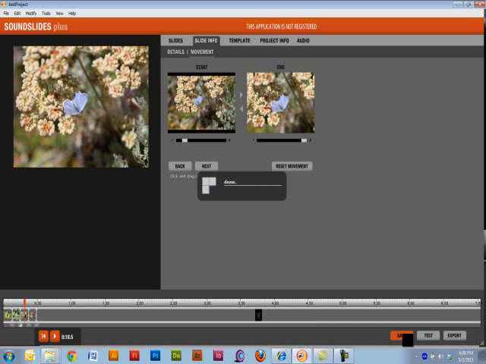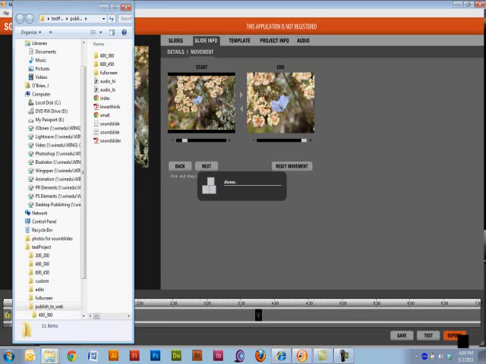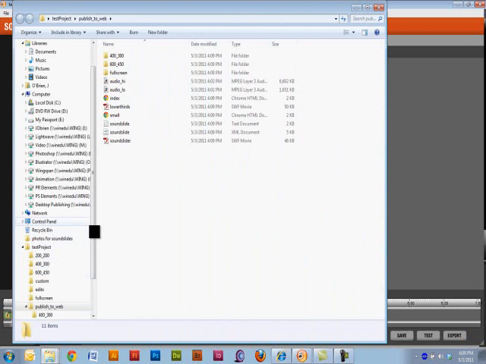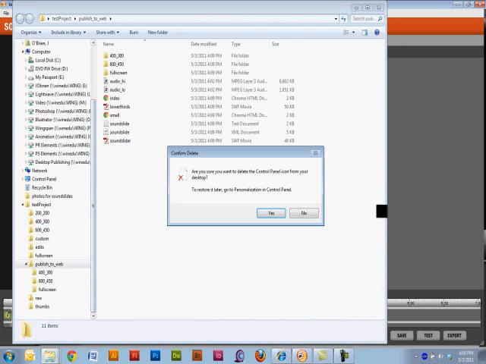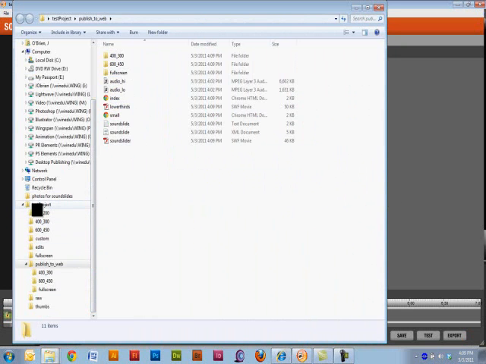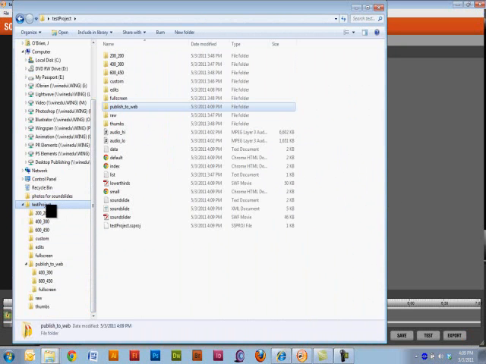I have a folder. Okay, and now really all I have to do to save this and get the files is click on this export button, and SoundSlides is going to do all of the work for me. It's going to produce this fantastic little folder here. And if we look, this is the folder we started with, this test project file.